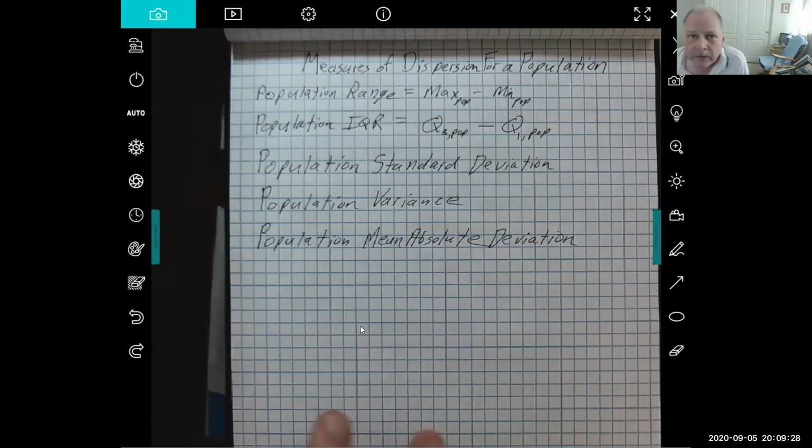So we've already had a couple of measures of dispersion. In previous videos, we've talked about the range. You take the biggest x value and you subtract the smallest x value, and it's a way of finding out how spread out your data is, just what's the distance from the smallest to the largest. And if you're talking about a population, I'll be putting this little subscript, POP, there to distinguish this from a sample statistic, which would be the same thing, but when you don't have access to the entire population and you're just finding the range of your sample.